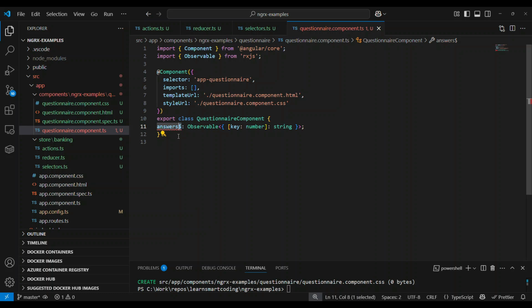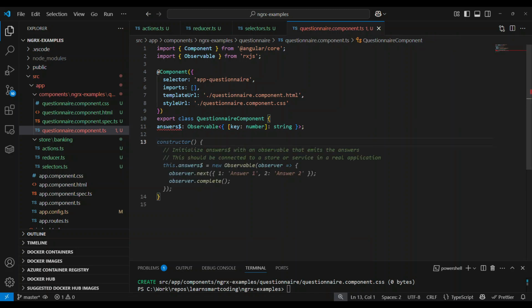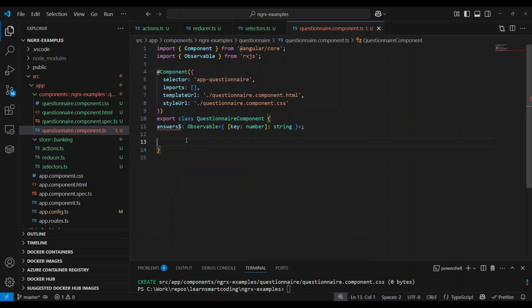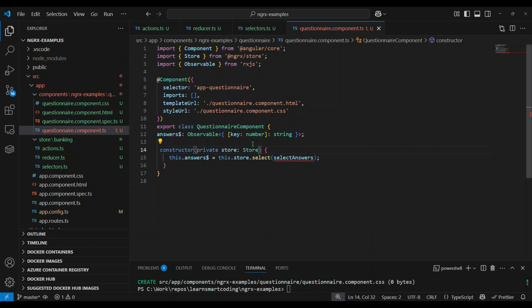We are not waiting for the value, it's asynchronously updated. So this variable is an observable of dictionary type, a given question and an answer. Now we will inject the store in the constructor, a private variable called store. It's coming from NgRx and we are injecting the value.